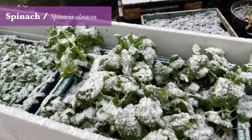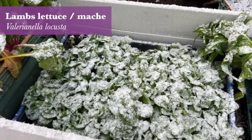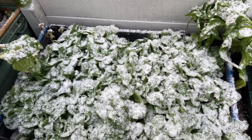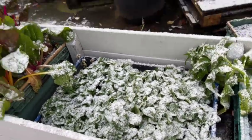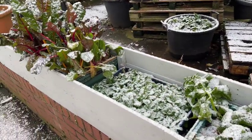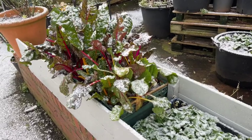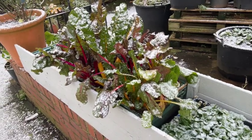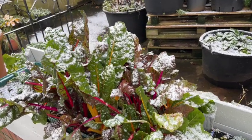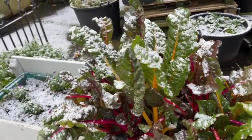This is spinach here which is obviously looking quite snowy now but isn't doing too badly. This is lamb's lettuce, also known as mache sometimes. This is a very hardy leaf, quite mild flavoured, but it's one of the ones which does really well for me here. This front yard is north facing, actually quite a difficult place to grow in winter because the hours of light are obviously significantly reduced, and particularly the amount of sun that gets on here. I can grow something and I do get something to eat - once or twice a week I pop out here - but whereas in the summer I'm eating a lot of our food from here every day, it is just really the occasional pickings in winter.